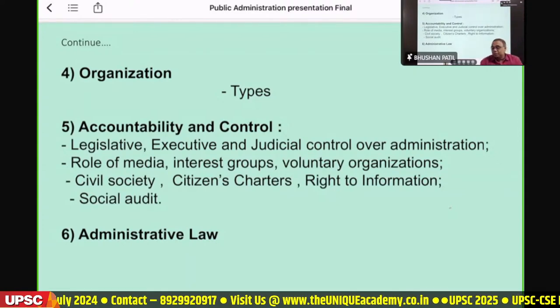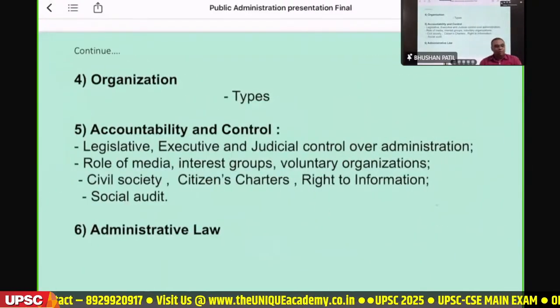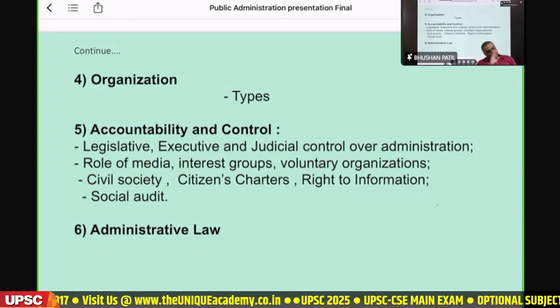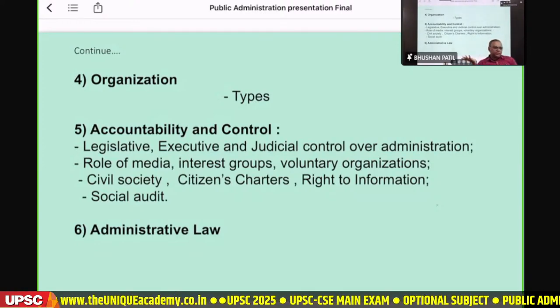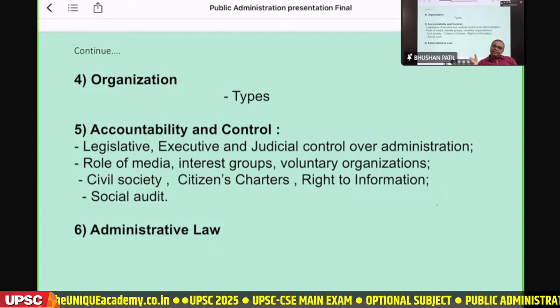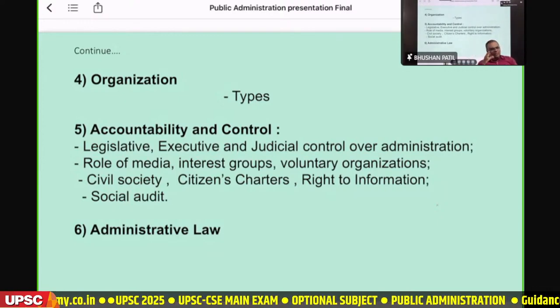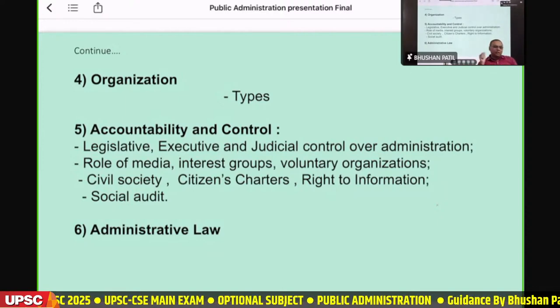तर हाच आपला फक्त जो पार्ट आहे 2, 3 and 4, that is more or less similar in management and in public administration, because same thinkers are there in management studies also. If you do MBA, same thinkers you will study there, but in MBA the difficulty level is very less. Okay, this is UPSC. Now accountability and control.